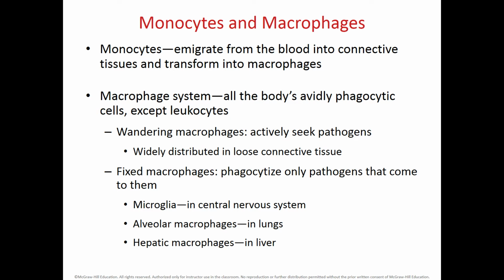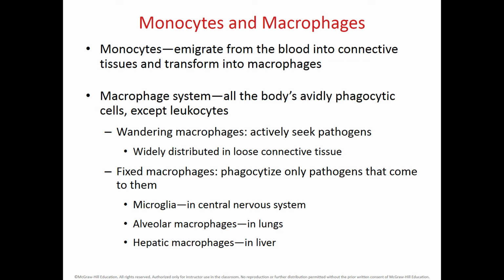Okay, so about the monocytes. The monocytes are basically the mother cells for the macrophages. So the monocytes will be found in the blood vessels. And when they exit the blood vessels, they will become macrophages within tissues. And the macrophages will be large monocytes that are avid cells for eating up debris and cells or bacteria. And the macrophages will be wandering just like the neutrophils in search for pathogens.